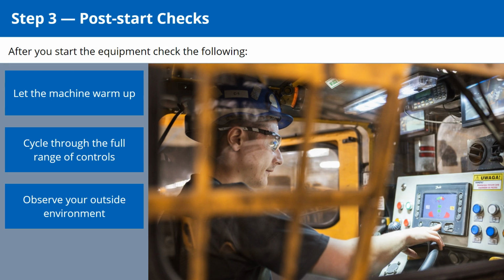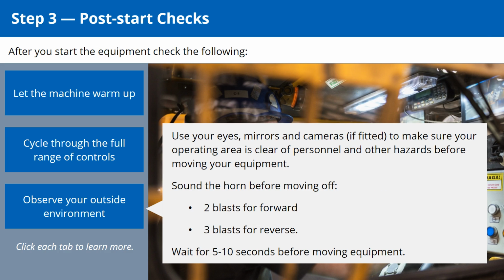Step 3. Post-start checks. Click the buttons to see what to look for after starting the equipment. Use your eyes, mirrors and cameras to make sure your operating area is clear of personnel and other hazards before moving your equipment. Sound the horn before moving off. 2 blasts for forward, 3 blasts for reverse. Wait for 5 to 10 seconds before moving equipment.